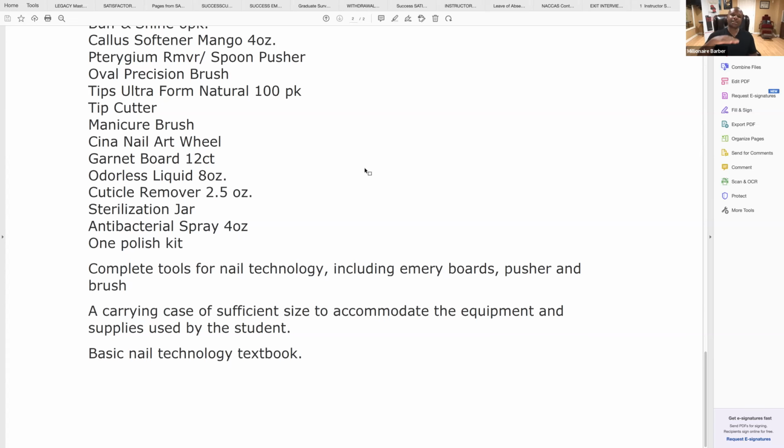So whatever y'all have in y'all's kits, type it up line by line. At the very end: I, such and such, acknowledge that I have received everything on the above list for my kit. They sign it, date it, because they will tell you, I didn't get this in my kit. Well, you didn't give me this. Look, you signed it right here. You got everything from this kit. That's another thing y'all need to do. Now, everybody is probably going to have a different kit list, because everybody has different things that you offer, you school owners, but that's something that you want to do.